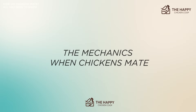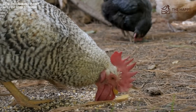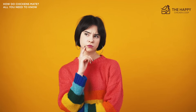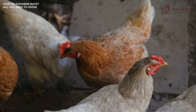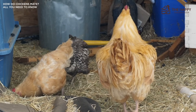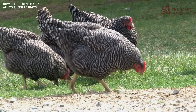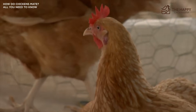Now let's talk about the mechanics of when chickens mate. Once the rooster has hopped aboard and has himself well situated, he will dip his tail down to the side of the hen's tail and deliver the cloacal kiss. Once the mating is done, he will usually move away while she shakes her feathers out and resumes normal business. A rooster doesn't have a penis — just a tiny bump called a papilla inside his cloaca — and it is via this papilla that sperm is delivered to the hen. The rooster may mate between 10 to 30 times per day. His sperm load is greatest in the morning, when he can deliver anywhere between 100 million and 5 billion sperm.